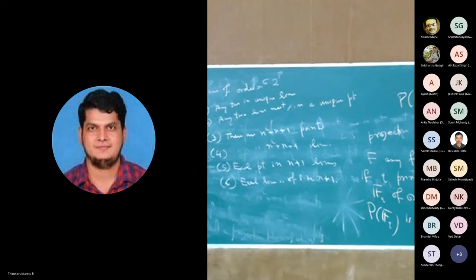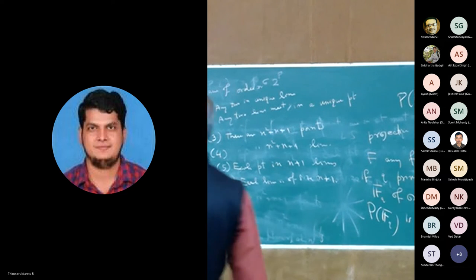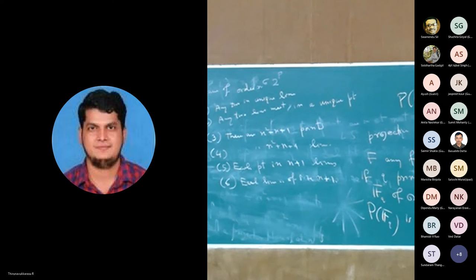So you see, for every prime power q, there is a projective plane of order q. And there's a famous conjecture, perhaps the most famous in finite geometry and combinatorics, that the order of a finite projective plane has got to be a prime power, but nobody knows really. But there's another conjecture, not so famous, that if the order is a prime, then up to the obvious notion of isomorphism, there is only one projective plane of that prime order, namely P of F_p. So that is the conjecture I want to talk about.